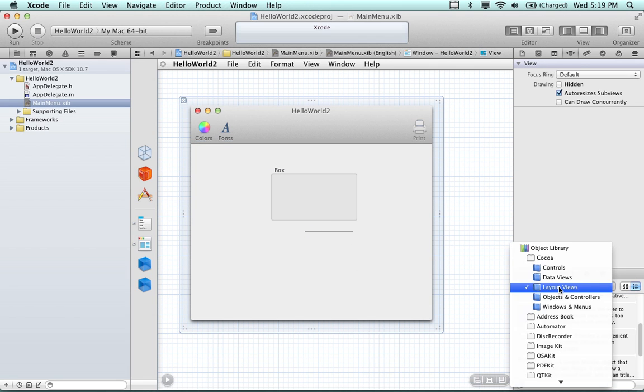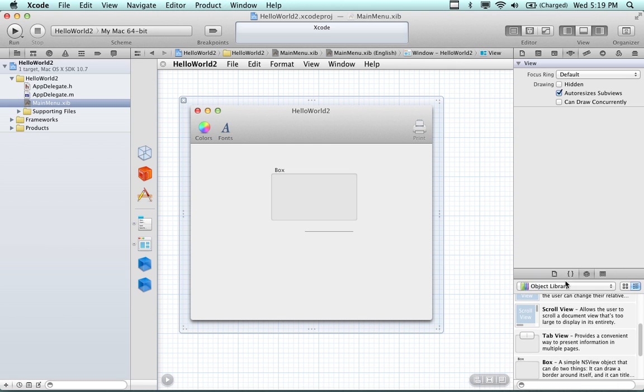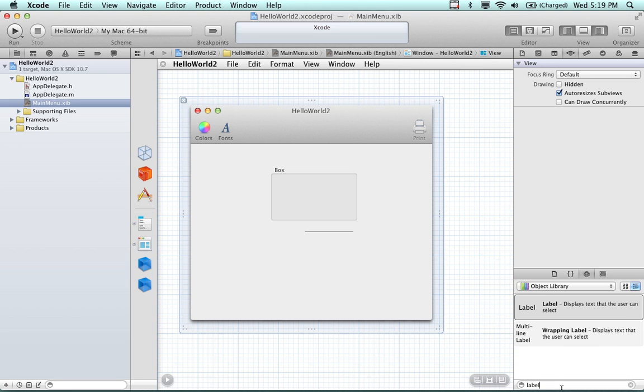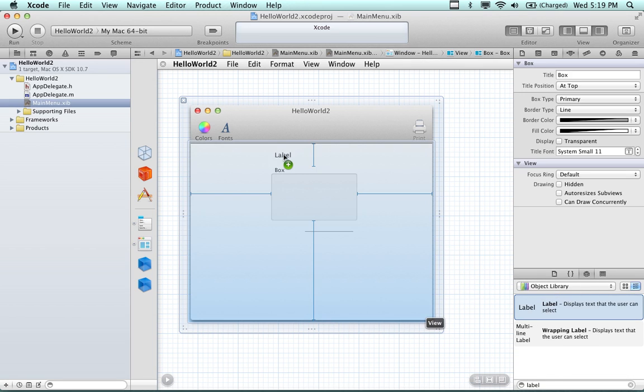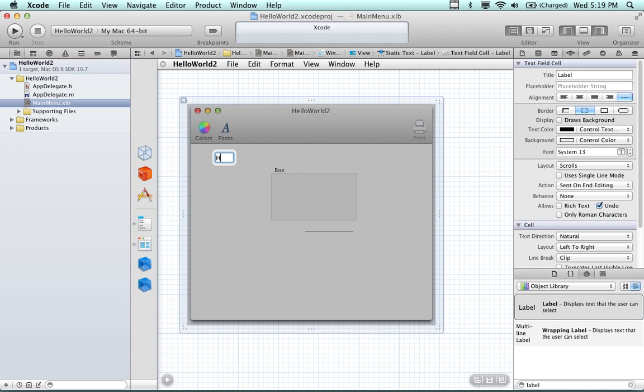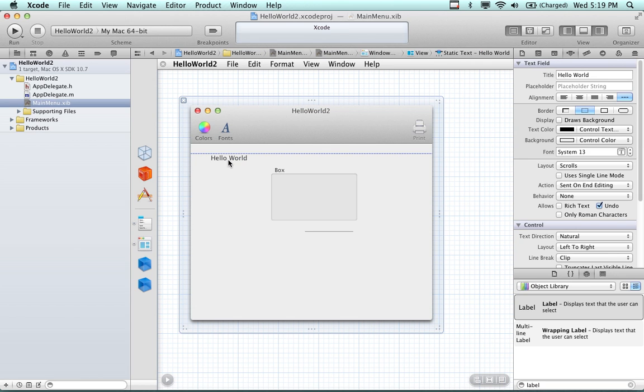And I'm going to go back up to the object library, and I'm going to type in label as an example. This is the same label that I get with the label in the iPhone. So I can come up over here, double click on it, and put here a Hello World. And now I have a label for a Hello World up here.